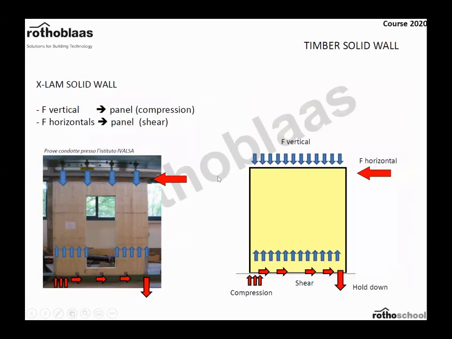Here's another diagram of the same thing. Here you've got an F vertical, which is your force coming down here. This is realized by the strength of the CLT panel. In this corner over here, with a hold down bracket, compression with a hold down bracket, and your shear forces are held down across this panel here with your square brackets.